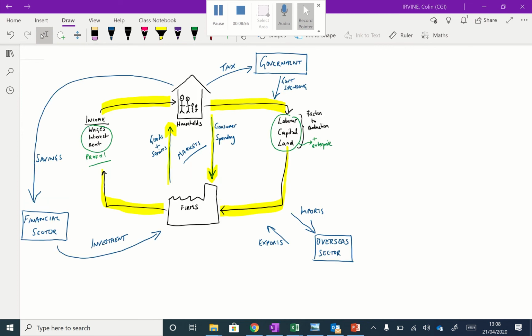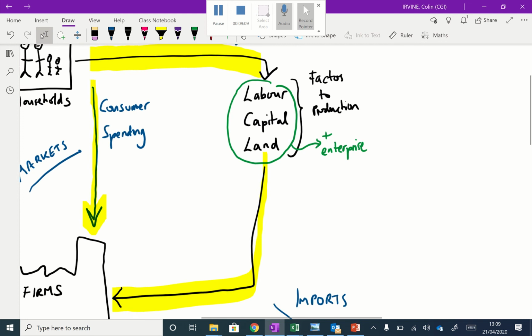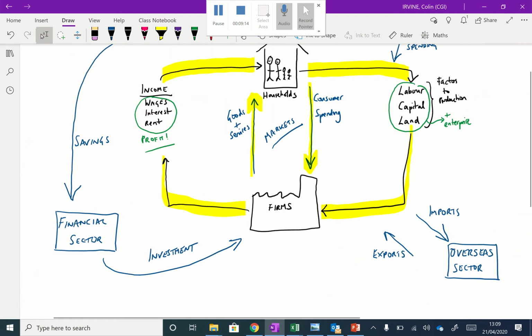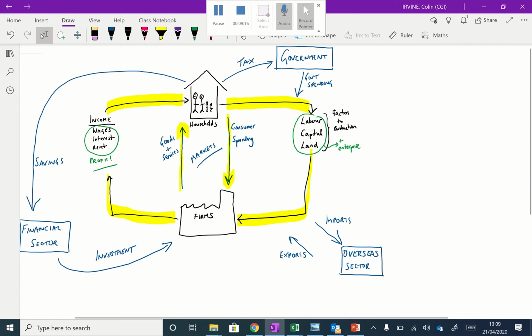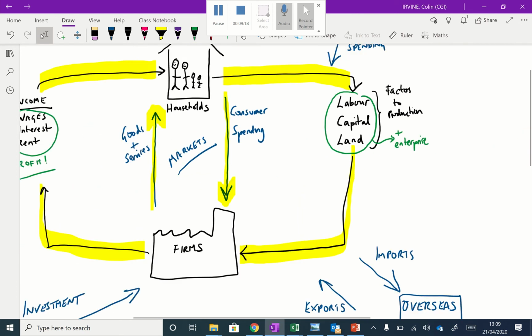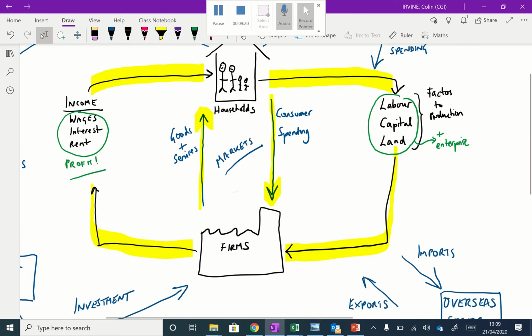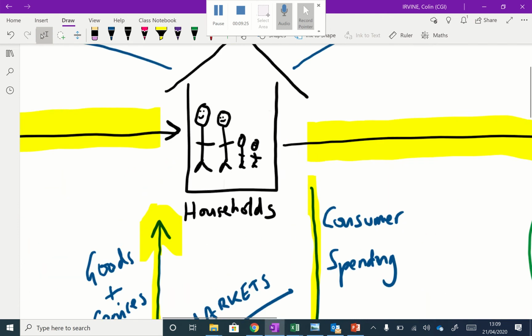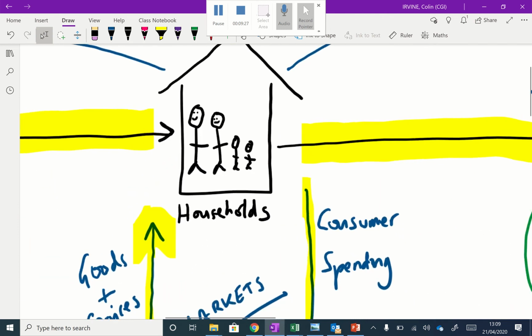So we start to see here how the economic system fits together. Economies that do well, economies that have households that have got high living standards, are ones where there's good quality factors of production, there's efficient, well-organized firms that pay high levels of income, where there's high rates of consumer spending, in efficient markets that most importantly deliver the types of goods and services that improve our living standards and make our households better off.